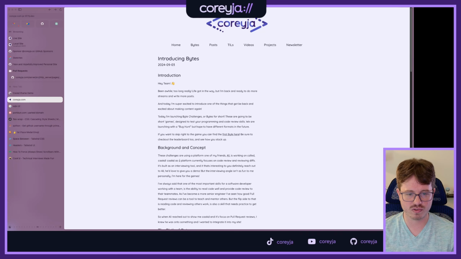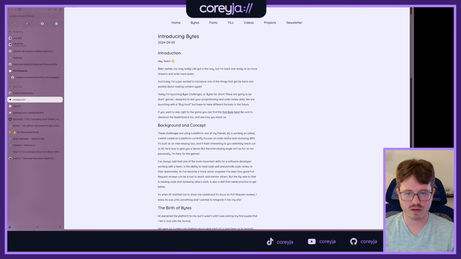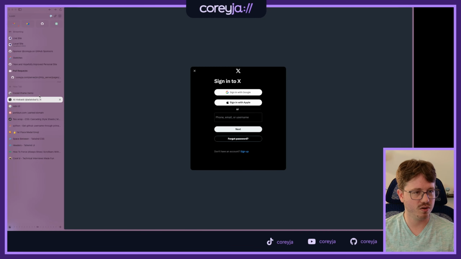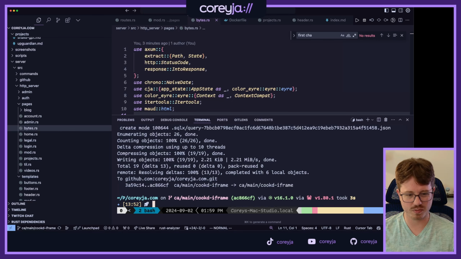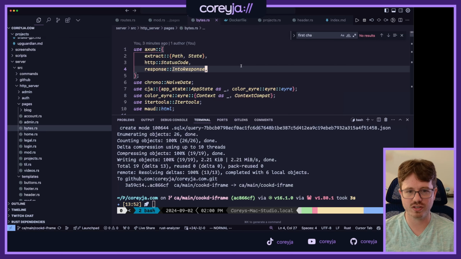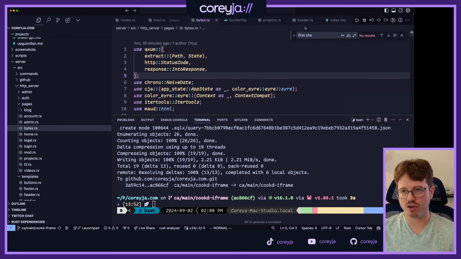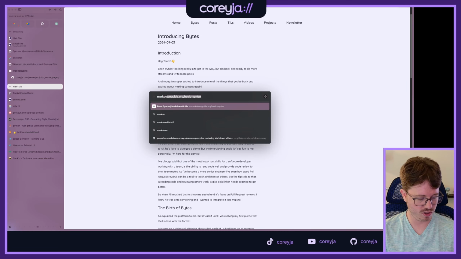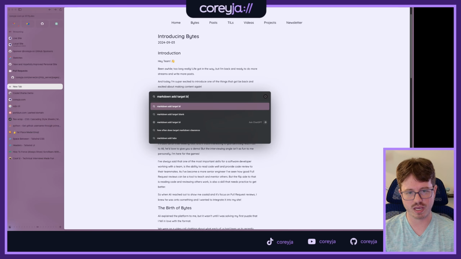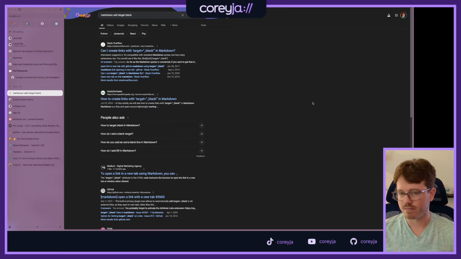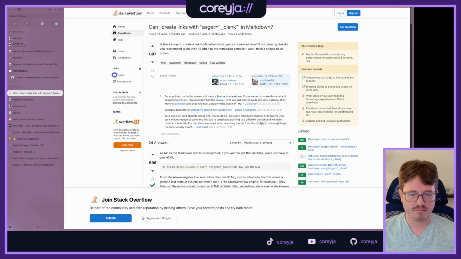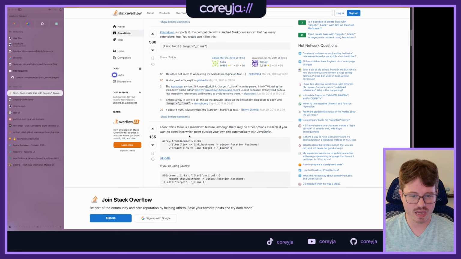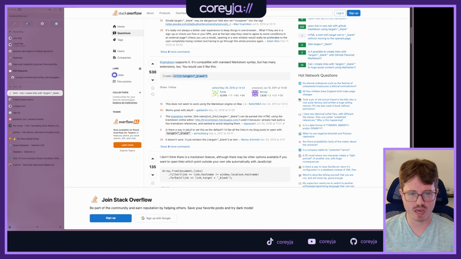That works. There is one thing that I was expecting. This is going to take over. Yeah, thought so. I don't want people to leave my site to go to X, especially because of that, where it just does that thing. So I want to add a target blank to it. Am I going to be able to? Let's find out. Markdown, add target blank. Yeah. So maybe. The answer is maybe.